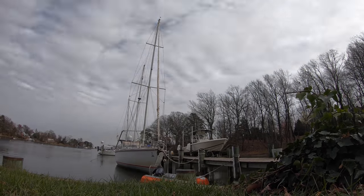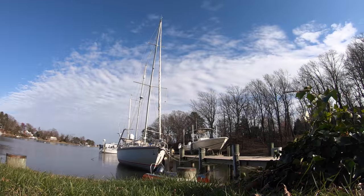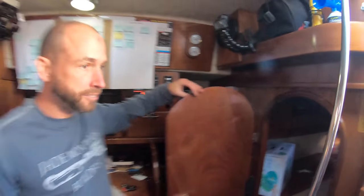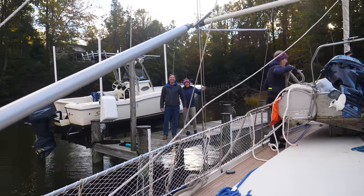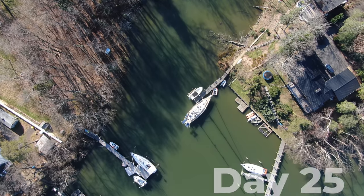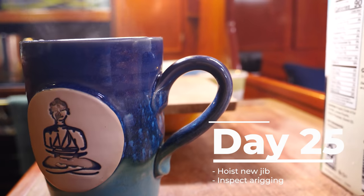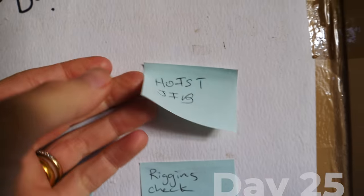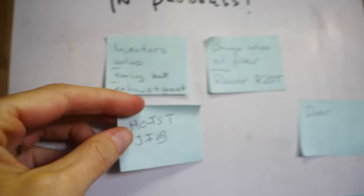After weeks of hard labor, we're finally seeing the light at the end of the tunnel, and projects are being completed at a furious rate. High five dude, good job. Luckily, we found an incredible place at Roger and Sally's house in Annapolis, so our quick rest stop has turned into a full-on boat project marathon. With the weather getting colder by the day, we're even more motivated to finish up so Delos can set sail south to warmer climates.